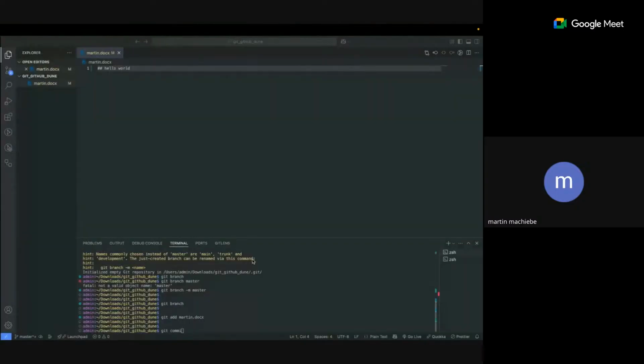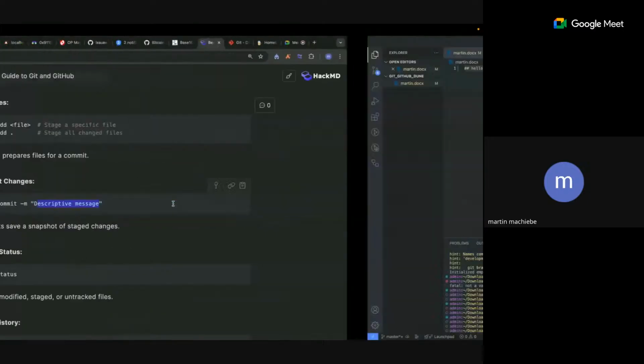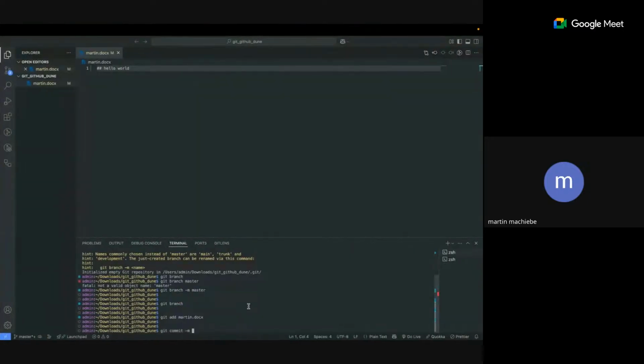We do git commit -m, then a descriptive message. We are going to just give a descriptive message you can understand.